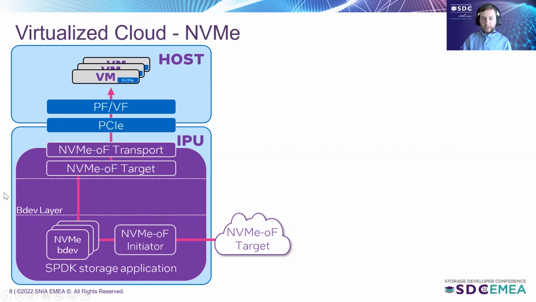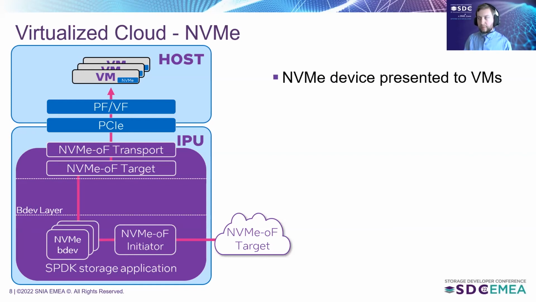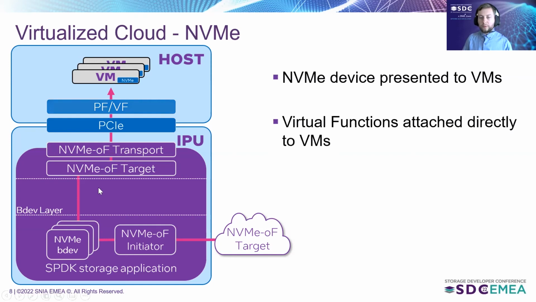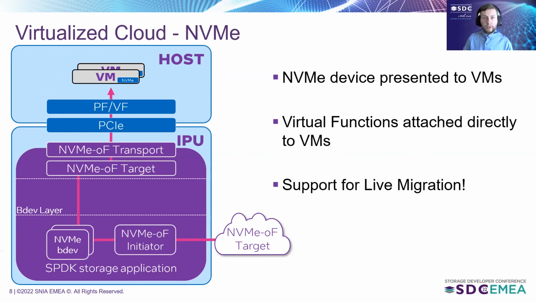The next case is similar, but pretty different, in that here, the NVMe driver exists in the VMs rather than the host. And thanks to support for multiple virtual functions, it's possible to pass the VF directly to the VM. For cases where VMs are in use, this allows for implementation of interesting features like live migration, coordinating the hypervisor on the host, as well as the IPU. More on that in Jacek's part.